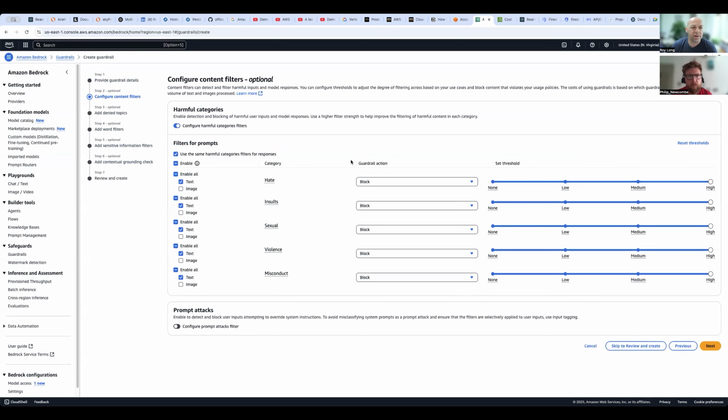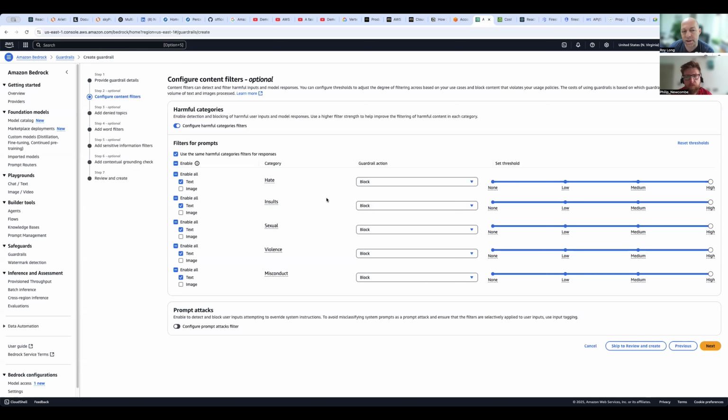Configure harmful categories. So you can see you've got a whole bunch of sensitivity settings for all of these filters, for example hate, insult, sexual, violence, misconduct. You can see we've set these really high. The default is high and to block.